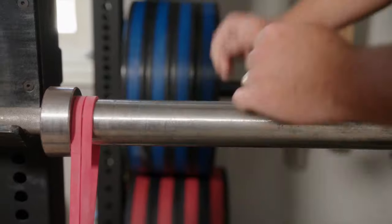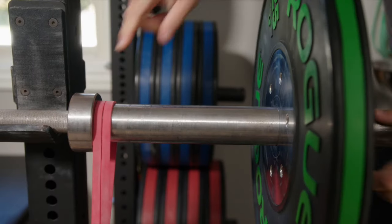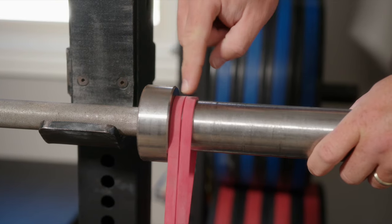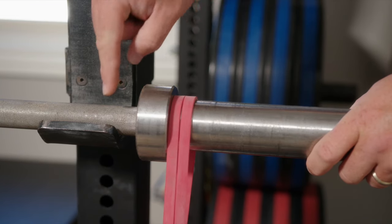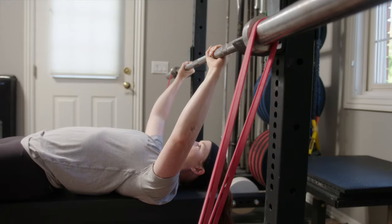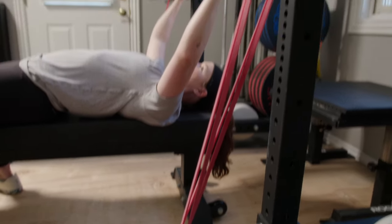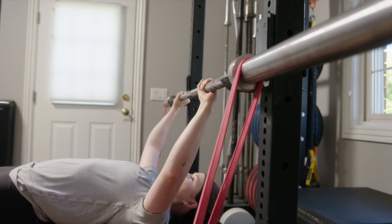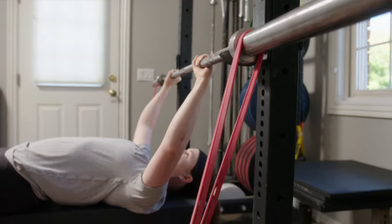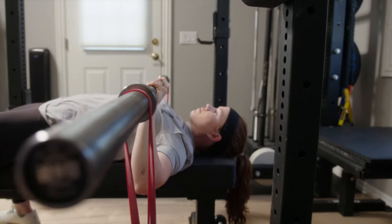When I attach the bands, I'm going to put them on the edge of the collar and not on the barbell itself — that will protect your bands, and the weights will slide on just outside the bands. Many people put the bands on the barbell itself, and the knurl can actually shred your bands, or the bands can get caught between the barbell and the J hook and cut them. You'll notice the bands are pulling the barbell forward, and that's okay because I perform the bench press over the shoulder joint, so I line the bands up with the shoulder joint. As she benches, the bands will straighten out and become more vertical.